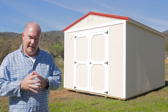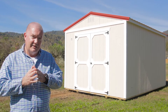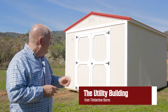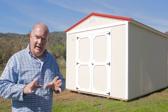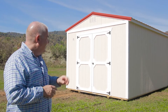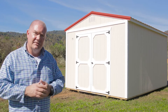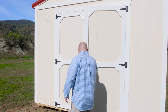For functionality as well as economy, one of our most popular styles in just the standard portable storage building is what you see here — our utility style building. This particular building is made with LP Smart Side, an industry-leading engineered wood product with a 50-year manufacturer's warranty on the siding. It comes in various paint colors, and we do all the trim here at the Timberline factory. You can customize it to whatever you prefer.